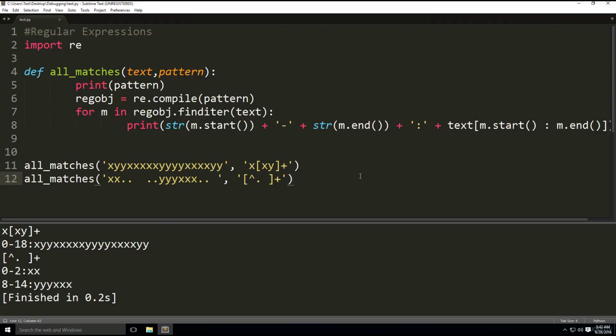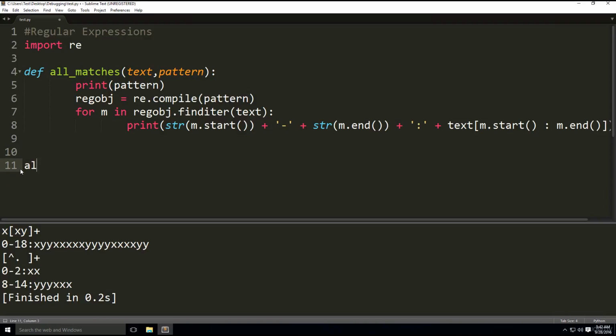So if we want to define a larger set of characters, such as all lowercase ASCII letters or all numbers, we can do it in the following manner without stating strictly all the characters. So let's erase all this, all matches. So now we're gonna have some weird string.